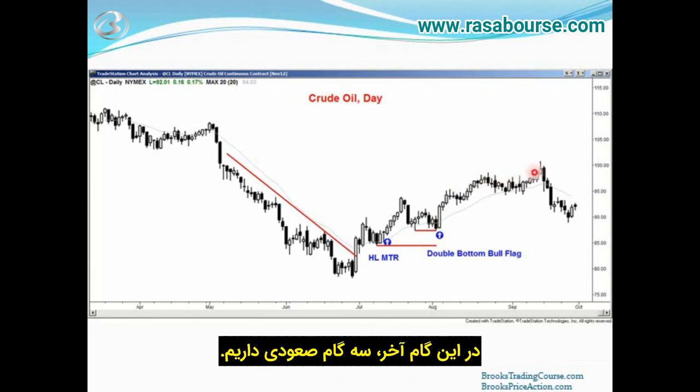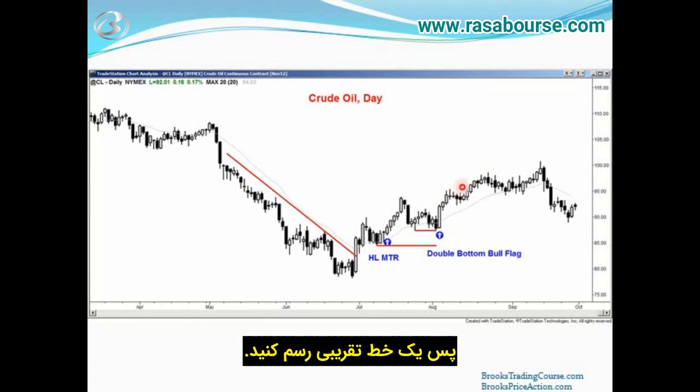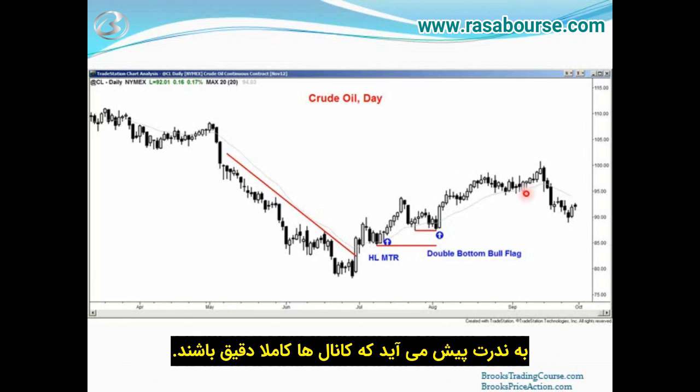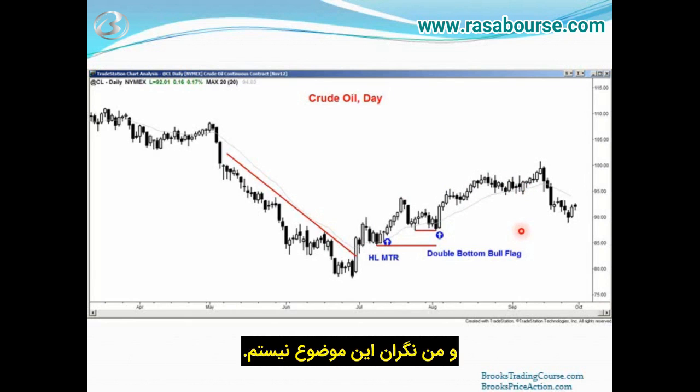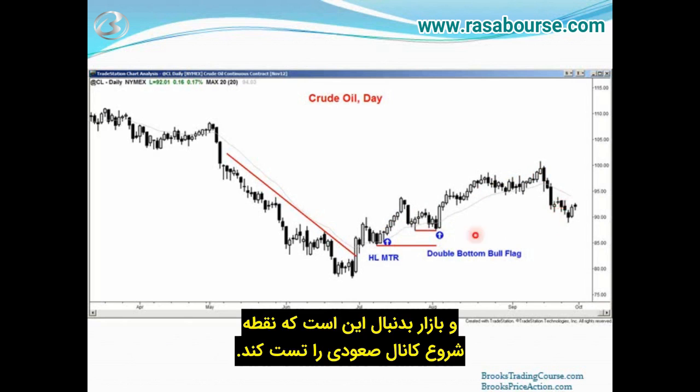3 pushes up on this last leg. You could draw a rough channel in here. Not necessarily using the exact highs, but the ballpark. You can see the market looks like it's something in a channel. And channels are rarely exact, and I don't worry about them being exact, as long as you realize what's going on. To me, that's a pretty good channel. And now we have a strong bear breakout, possible 1 bar final flag, and we're starting to test down to the beginning of the channel after the spike.